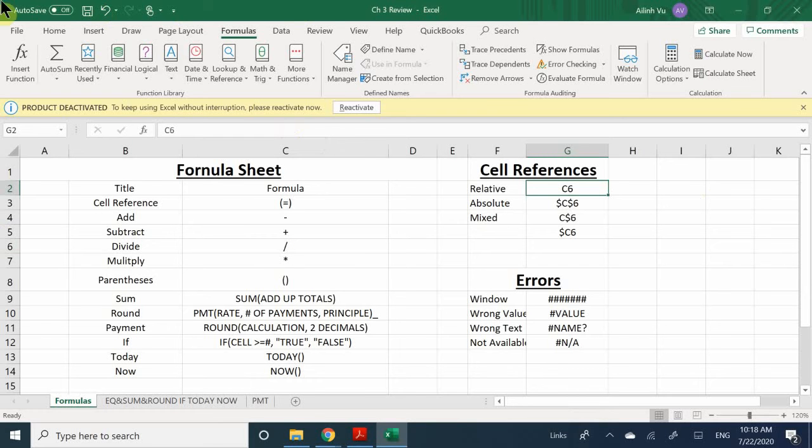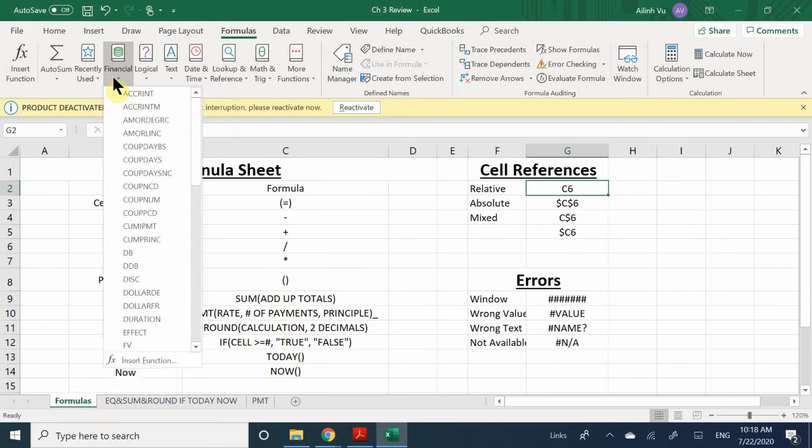So here, if we go up to the very top, we can see that each formula is categorized by a specific topic. For example, we have financials. Now again, this is definitely going to be applied to accounting, but it's also going to be applied to financing.